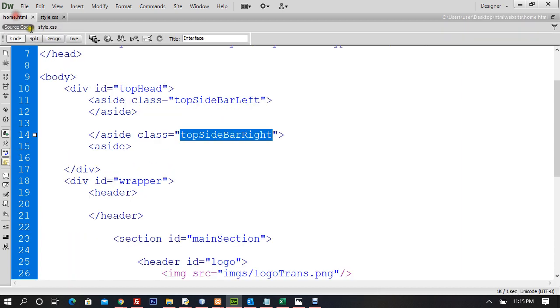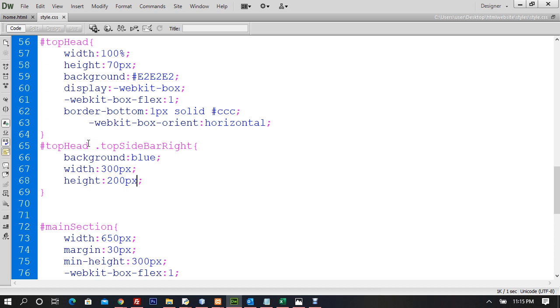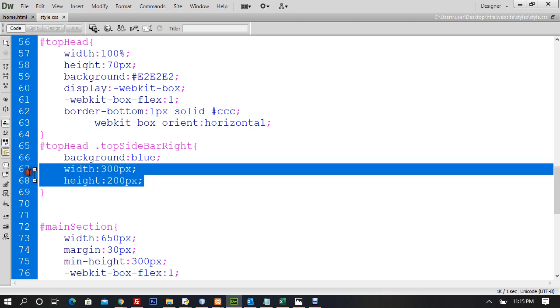Okay, so let me see this here. So this is class top sidebar left. You can see the color has changed. Color has not changed here. Yeah, why am I closing it before starting it? Oh my god. Now see what we do. Closing it at the time when we had to start. Now, yeah, it's coming. Everything was perfect. We didn't have to do anything, right?